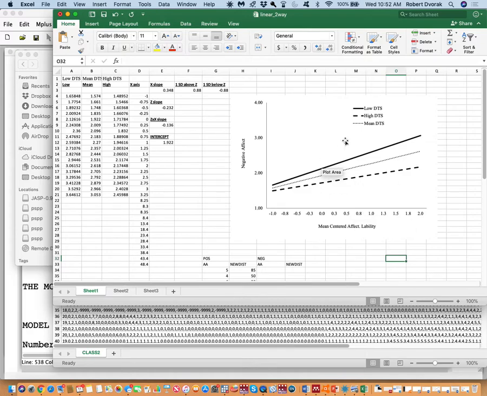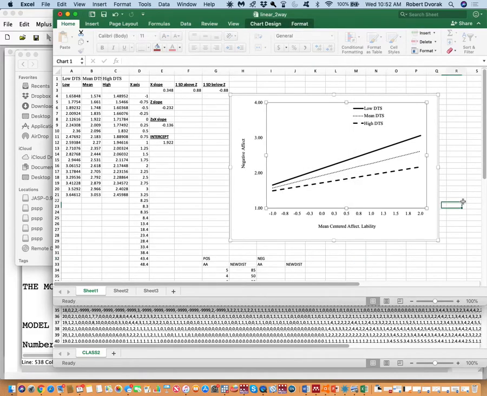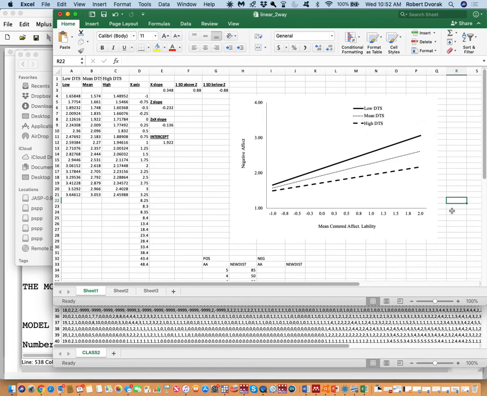There's one other thing, and this is just my personal preference. I hate that mean. I like it to be in between there, right? Like, why would you have low, high, and mean? That makes no sense to me. So you can adjust that by going select data and just taking mean and moving it up like that. So you just click the little arrows there, hit OK, flops it around. There we go. And that is a nice, reasonable figure for a paper, right?